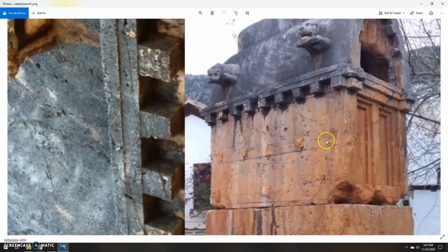And the traces again, you can see 1, 2, 3, 4, 5, 1, 2. Maybe there was not a third one here. The corner is broken, but I'm not 100% sure that there was a nub there. It's up for speculation. In any case, the top row is not like the bottom row.